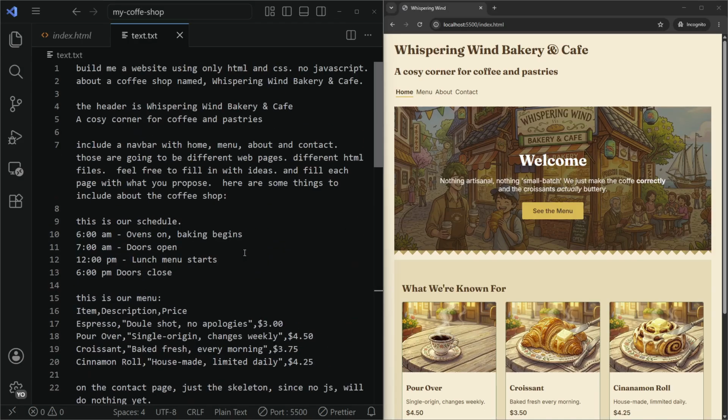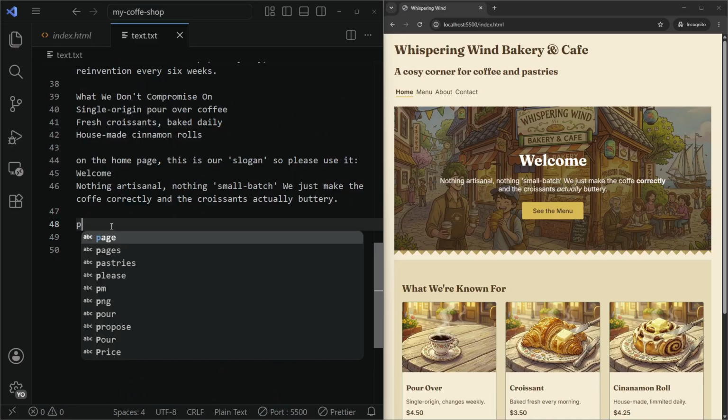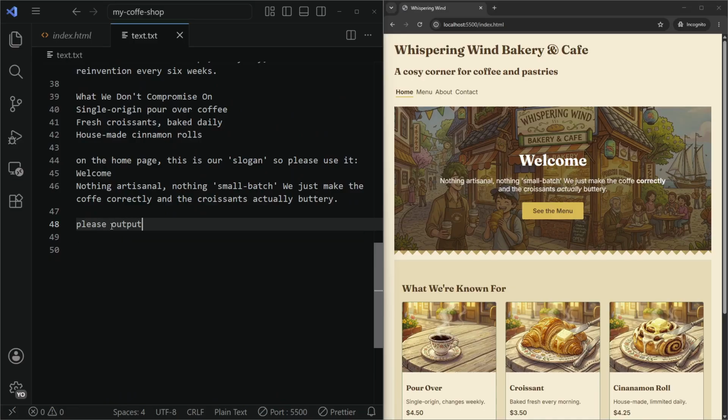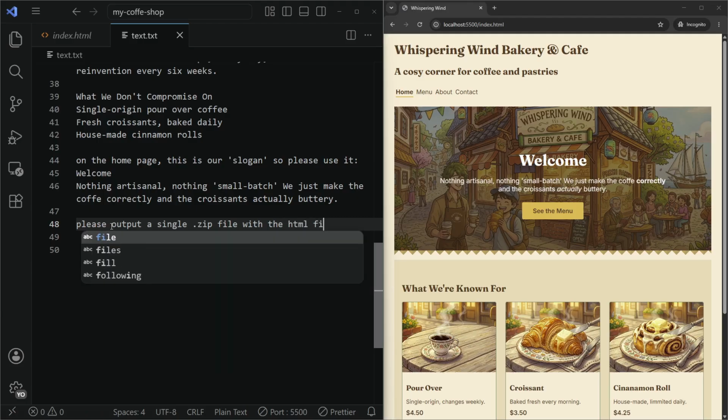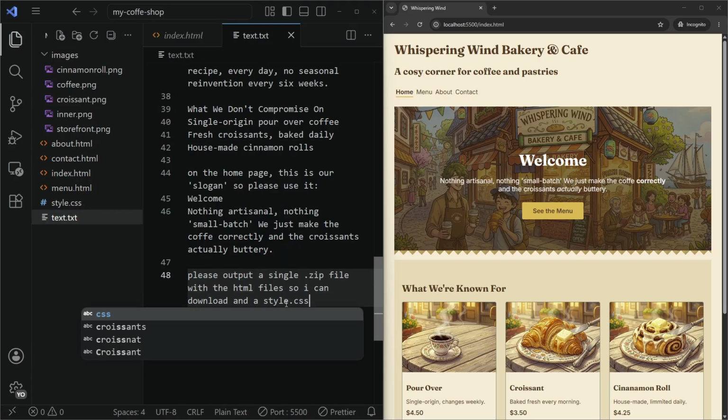So just some little instructions. And then please output a single .zip file with the HTML files so I can download, and a style.css.